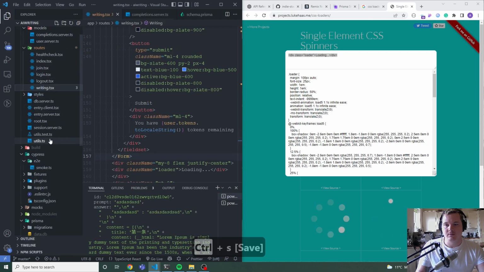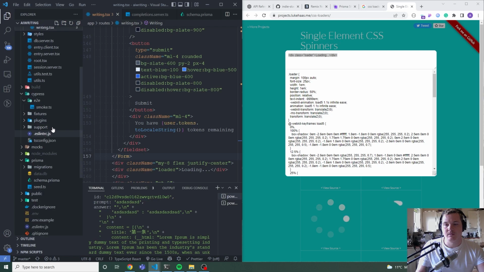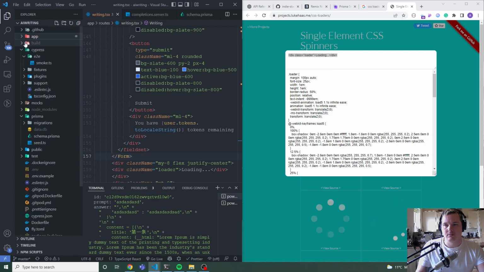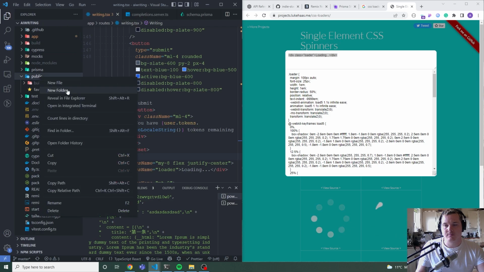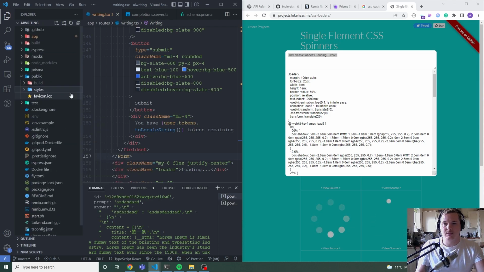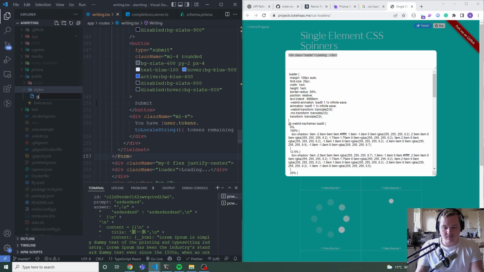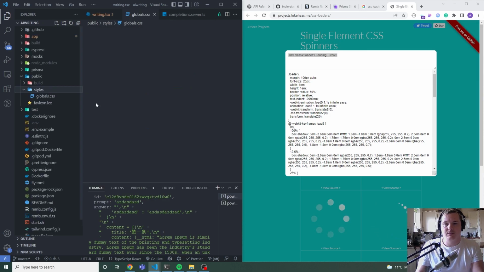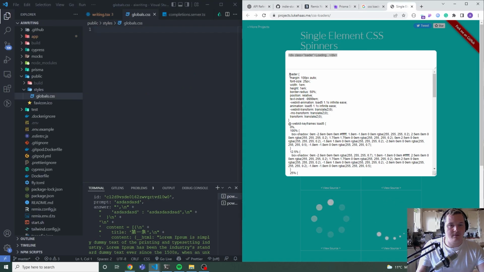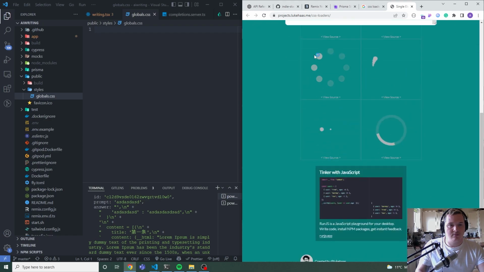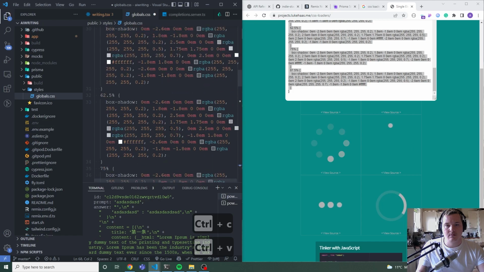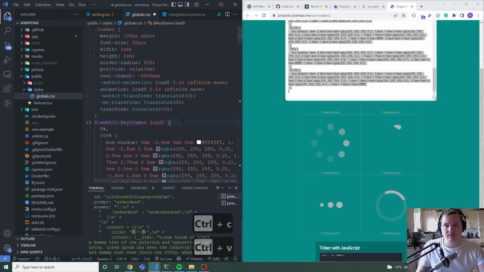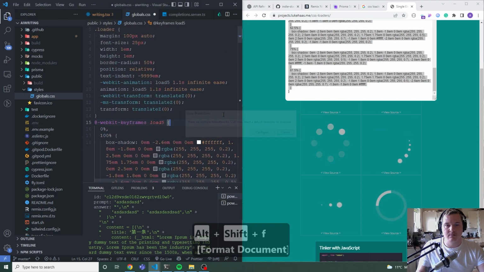And then in our structure here, I'm just going to go into public, make a new folder called styles, make a new file, globals.css. And then I'm just going to chuck this into there. The color looks like it's white already, so that's good.